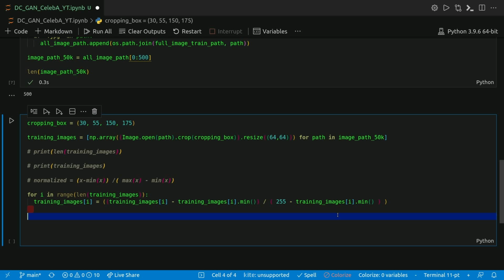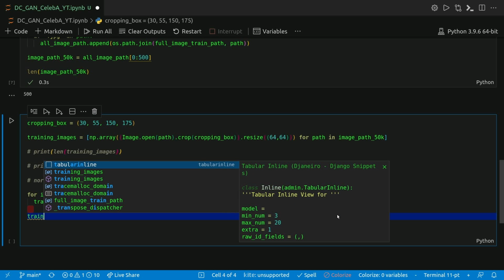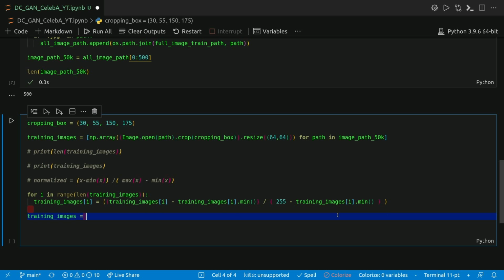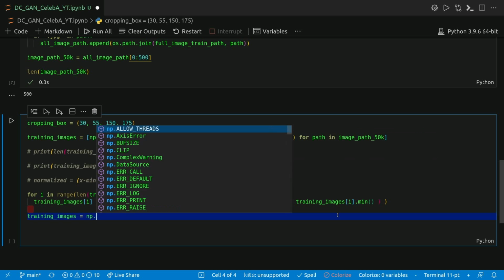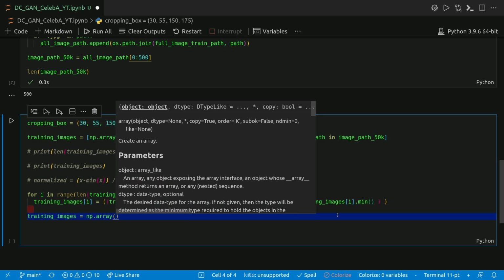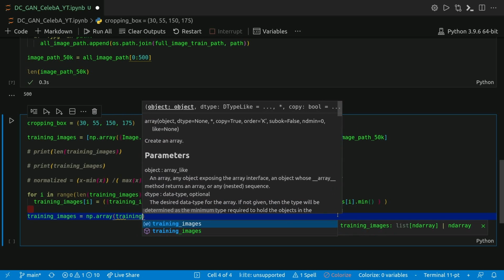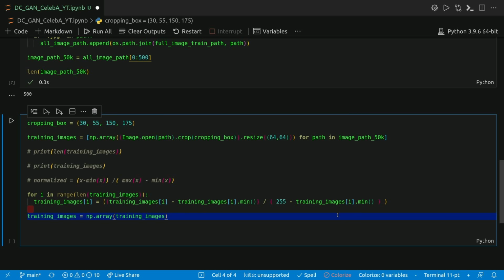And now let's convert this whole thing to a proper NumPy array. Training images equal to np.array of training images. This will give me a well-structured NumPy array with which I can work.